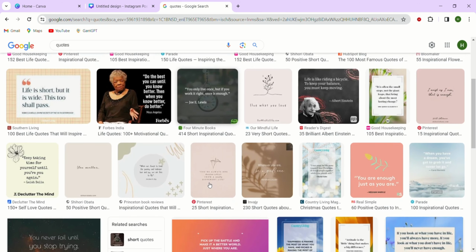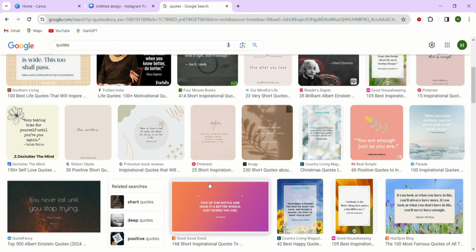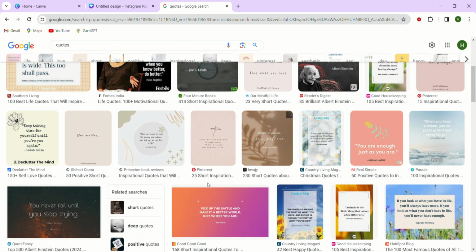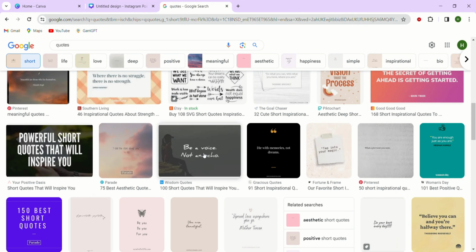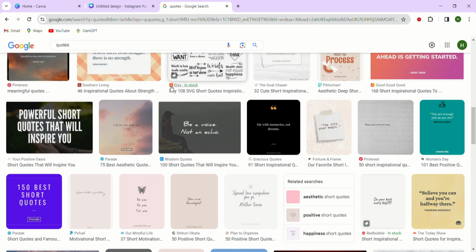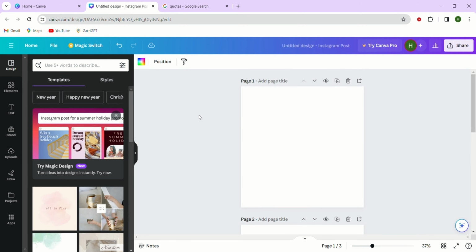Once you find an inspiring quote, it's time to put your own spin on it and create unique content for your post. Let's say for the sake of demonstration, we select this particular quote as our starting point. Remember, it's always best to avoid directly copying someone else's content. Instead, let's take inspiration from the quote and put our own spin on it. I like to create something similar but with my own unique touch.